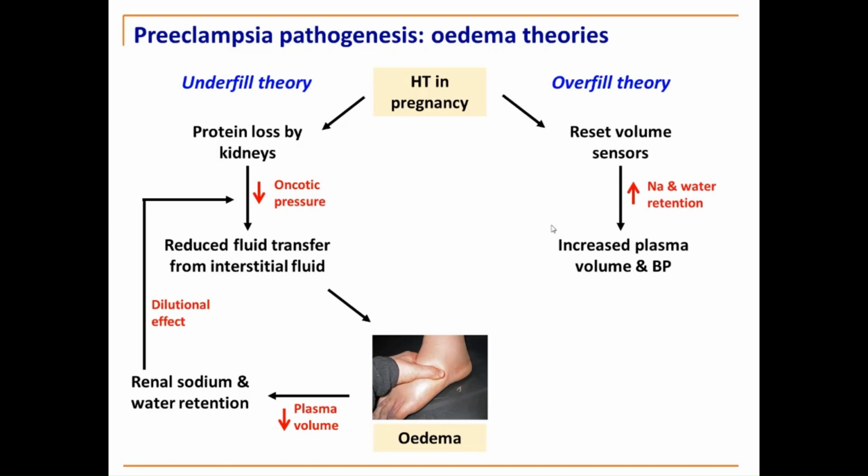And so what you're getting is more sodium, more water retention, increased plasma volume, and increased blood pressure. Okay, so we know that's what's happening in the overfill theory, and part of that is part of a normal pregnancy. But because of the increased blood pressure, we're getting an increased fluid transfer to the capillaries, which leads to increased transfer into the interstitial fluid, in particular because the hypertension observed in preeclampsia increases hydrostatic pressure, therefore elevating transfer of fluid into the interstitial fluid.